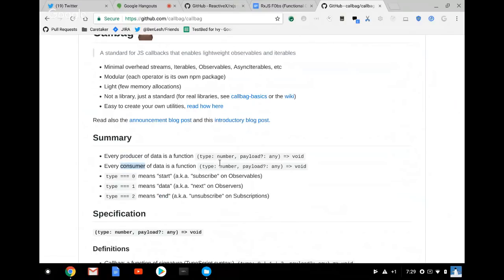You have to then send a start to it with another function that is your teardown function. So you're responsible not only for subscribing, but then going the opposite direction and saying, oh, you've subscribed, here's a subscription that I'm handing back and forth. So there's this kind of dance that you have to do to get everything started. They do that in callbacks because then you can support both pull and push semantics, but it's not really necessary in RxJS because we only do push.